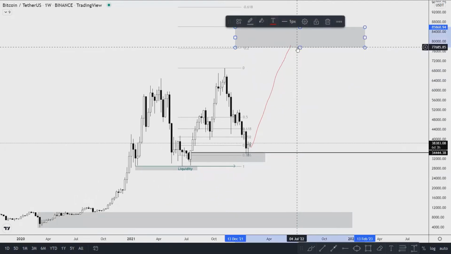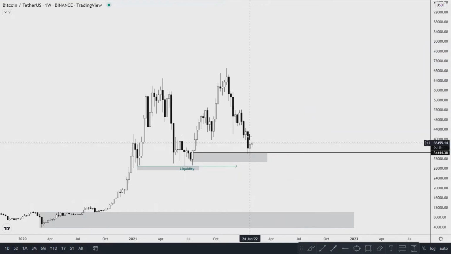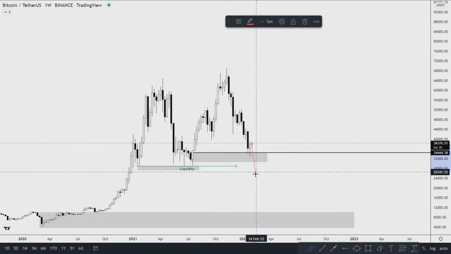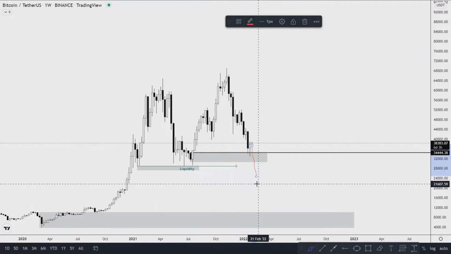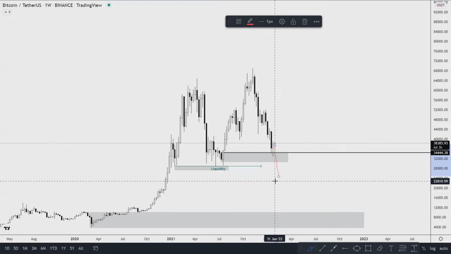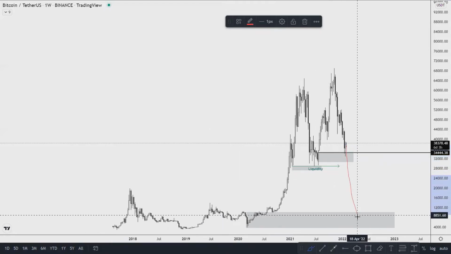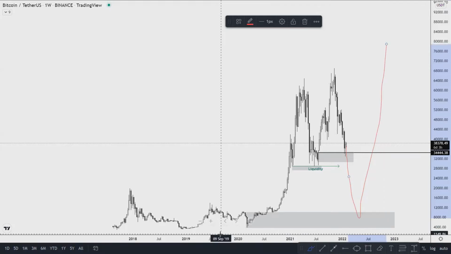That's one scenario. Next scenario I'll be looking at is if this place doesn't hold, then price will possibly come down, sweep, and go below this liquidity level. How far it may go low, not entirely sure right now. Need to see more price action, but two places I can anticipate: it probably goes down low, maybe crossing below 10K, which would be crazy, and then starts heading back up.